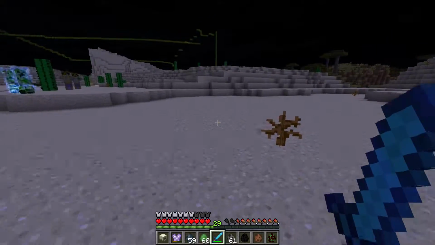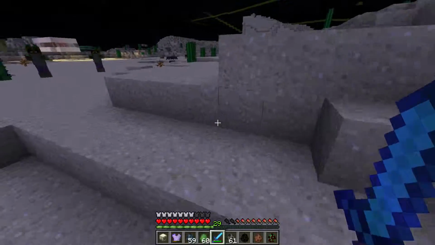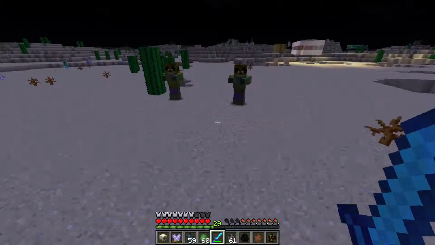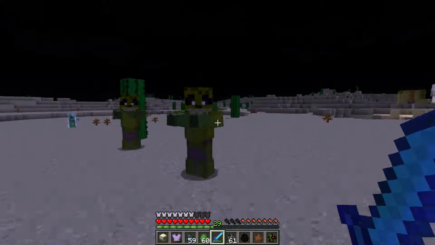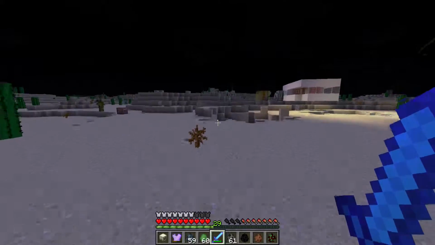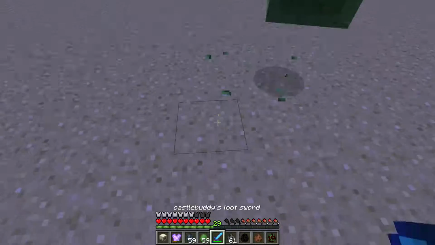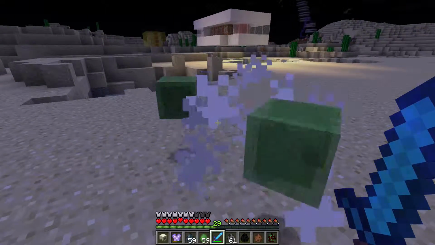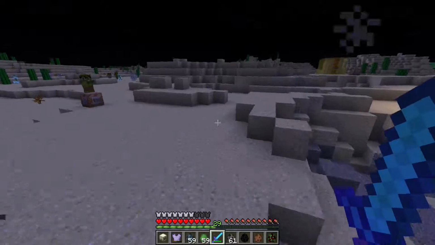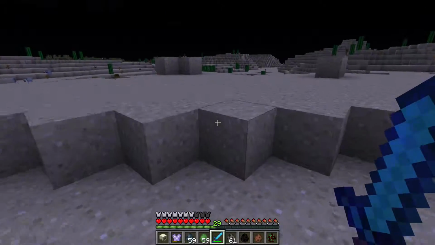It makes it so that ghosts and old robots, which, like I said, are zombies dressed up in a costume. As you can see, you can still see a bit of their normal zombie shirt. So the thing is that all the monsters in this event have really high follow ranges, so you can't really run away from them.